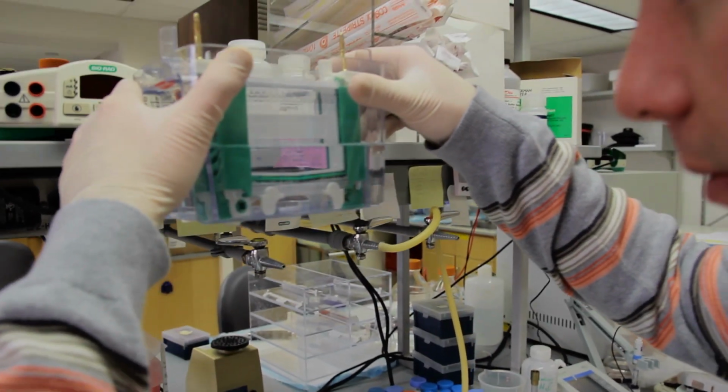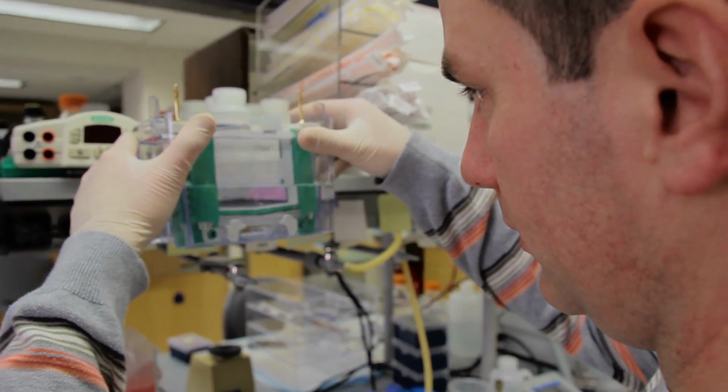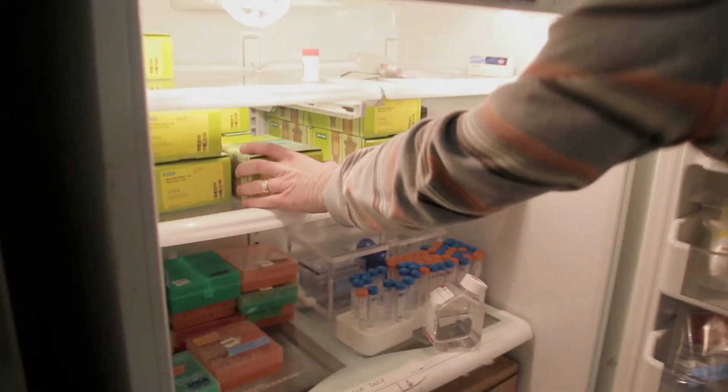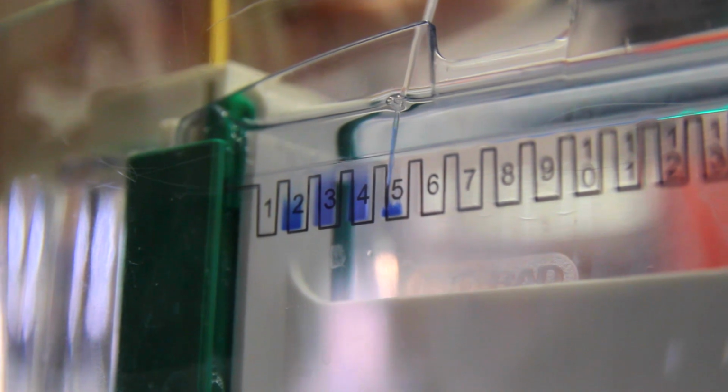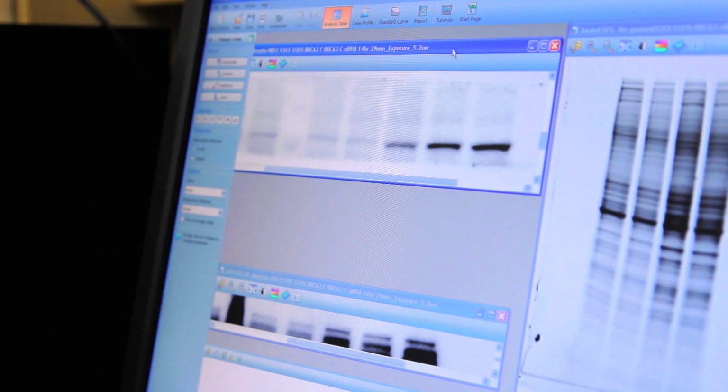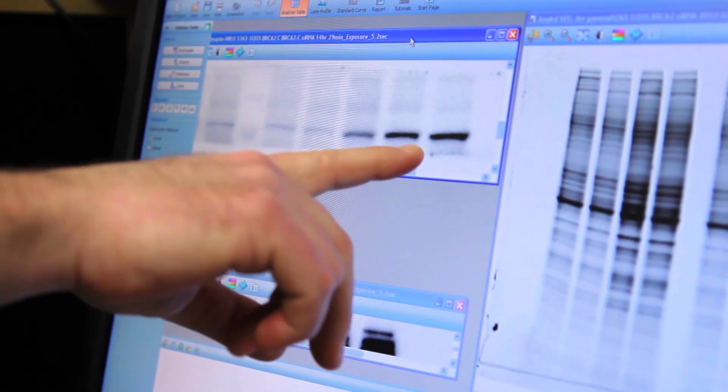An important aspect of science is being able to be rigorous, and I think that is one way in which this imaging system really excels. If we can quantitate our proteins and normalize to the total protein in that lane instead of actin and tubulin, that's a time savings and helps us analyze our data in a more efficient and more sophisticated manner.